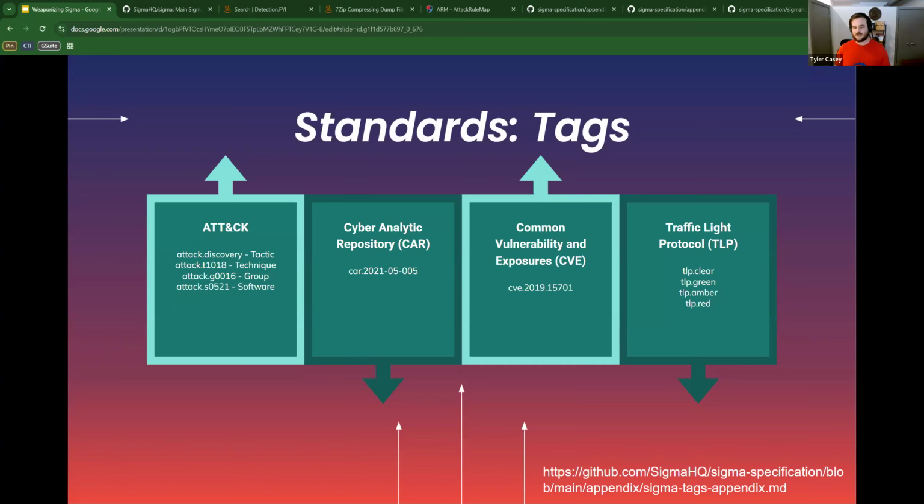They call them groups in MITRE ATT&CK, so it's G and then a number. So they see APT29, G0016, conducting discovery. Discovery is the tactic. They are utilizing the remote system discovery technique, which is T1018, and they're utilizing BloodHound, which is software S0521.